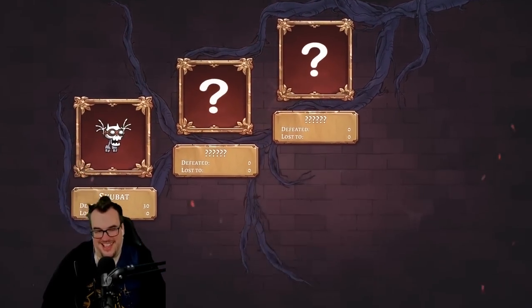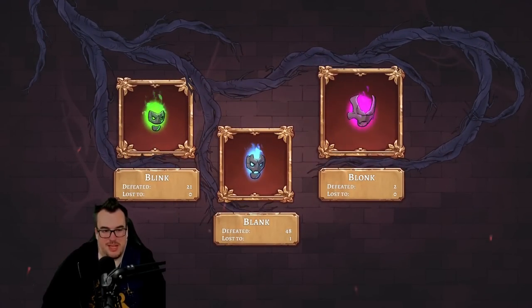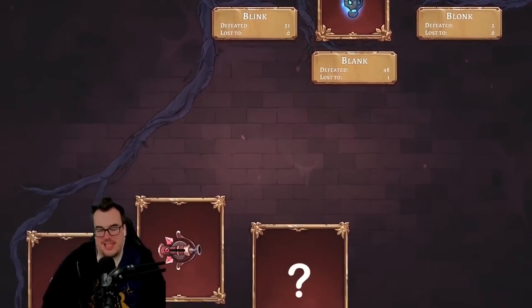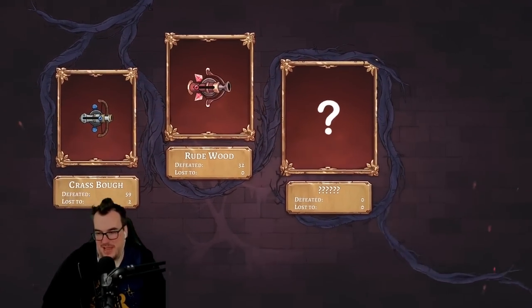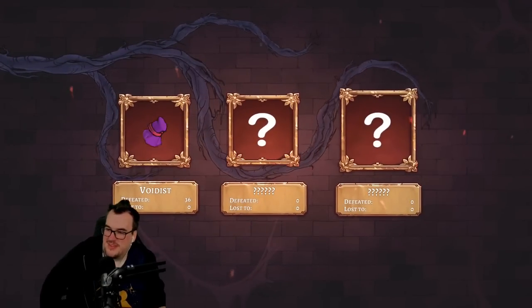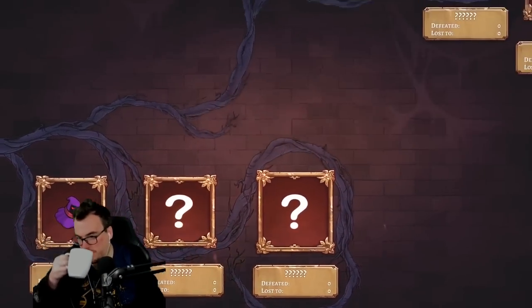Scoobats. Blonk, blank, blink, blank, blonk. This kind of reminds me of Super Mario World, how they show you all the enemies and all the different names. I kind of like that. I guess there's a bunch of stuff I haven't found.